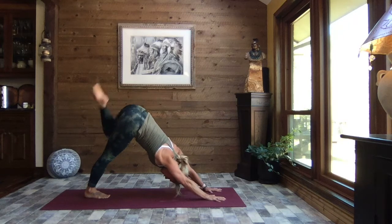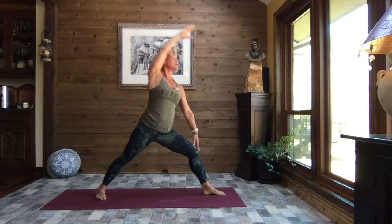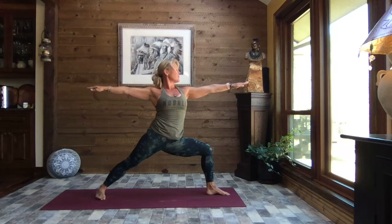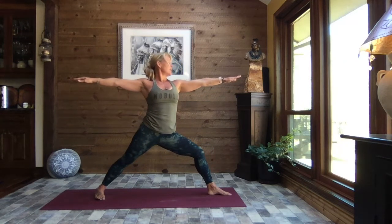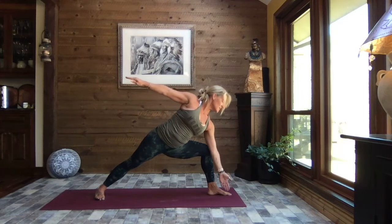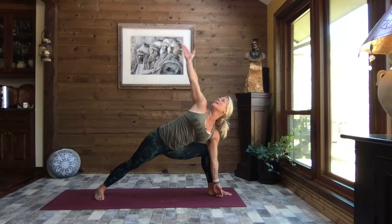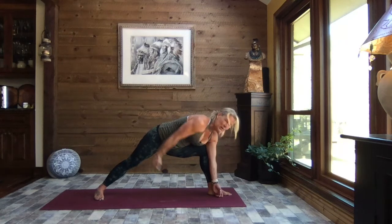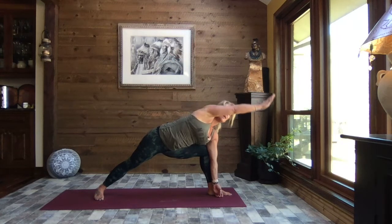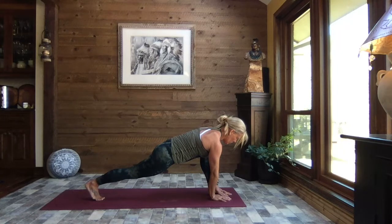We shift our weight to our right foot, left toes to the sky. Exhaling and sweeping that left foot through. Back heel to the mat, windmill those arms up to warrior two — hips, chest, and shoulders open to the side, shoulders soft and away from those ears. Inhale, straighten that front leg a little, and then exhale, sink. Inhale straighten and exhale sink. Back of the left arm along the inside of that left leg, right arm circles up and over — big circles, passing down towards the mat, lifting up and over.